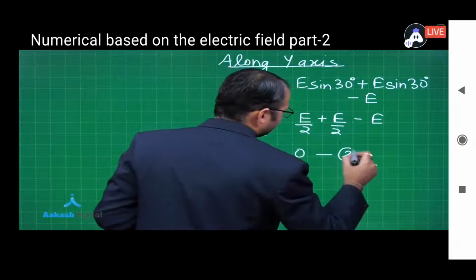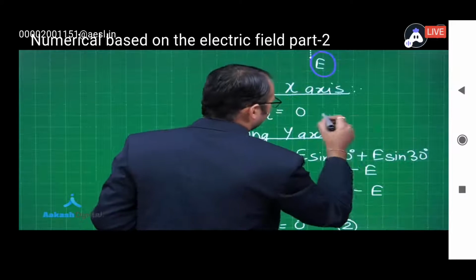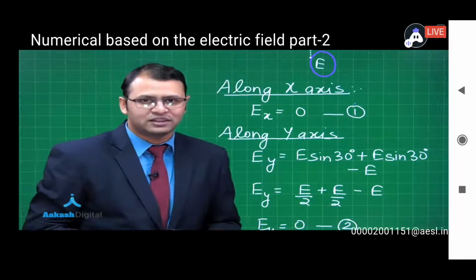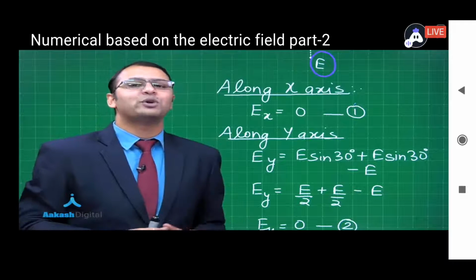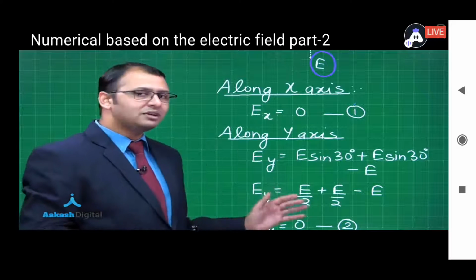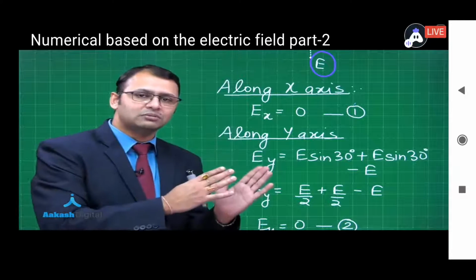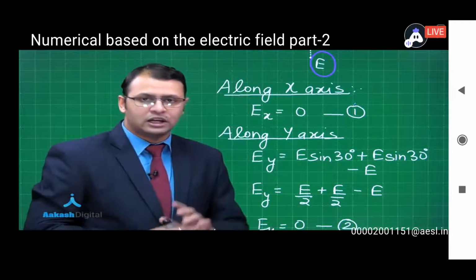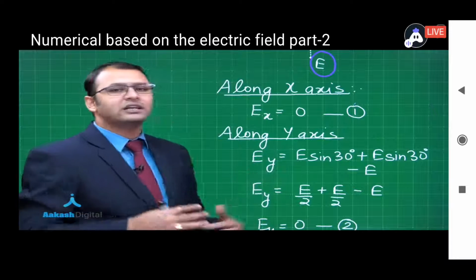So this is the second equation, and this being the first equation, you can see both the x and y components are 0. That means the net electric field at point O will be 0. So the same thing we have proved with the help of Lami's theorem, and the same I have done by the vectorial method as well. Later on, I will not use this method again and again.